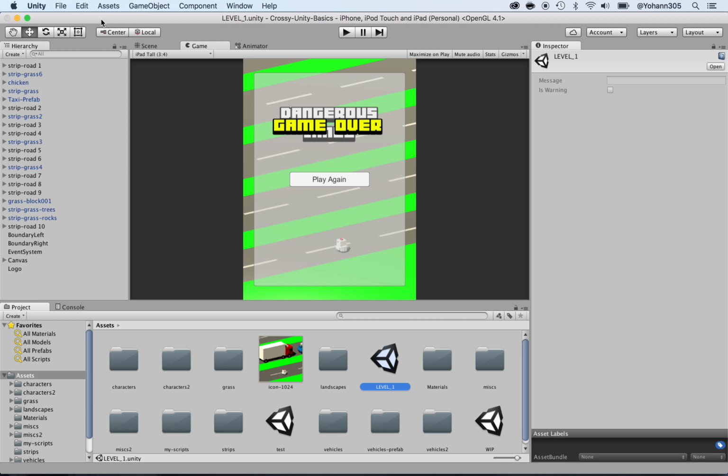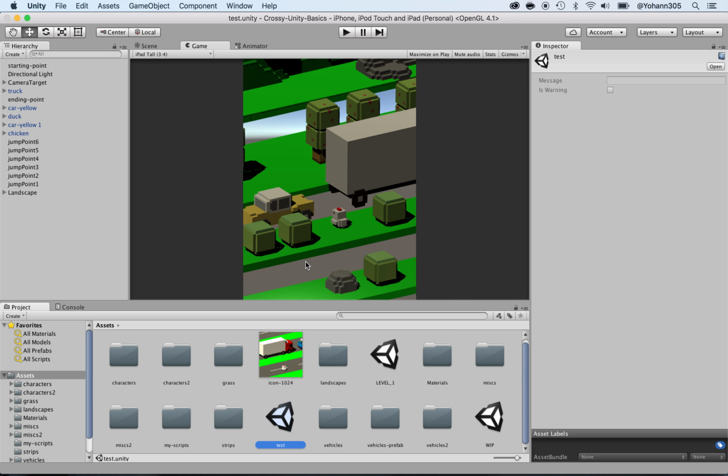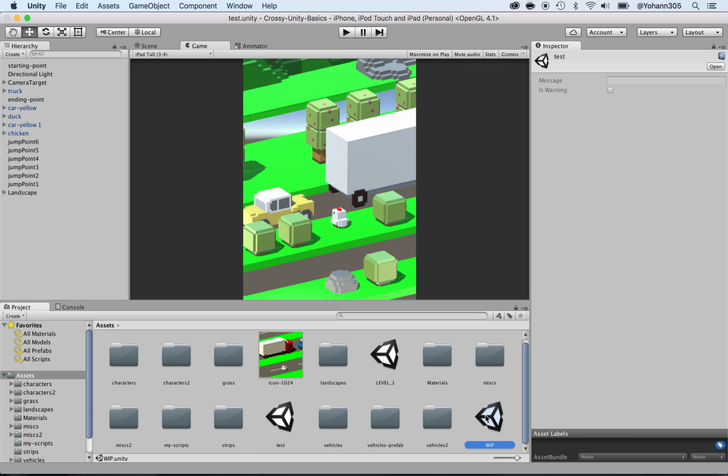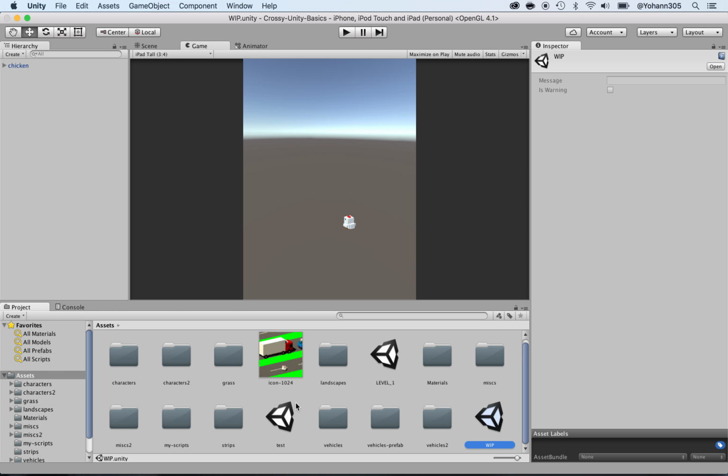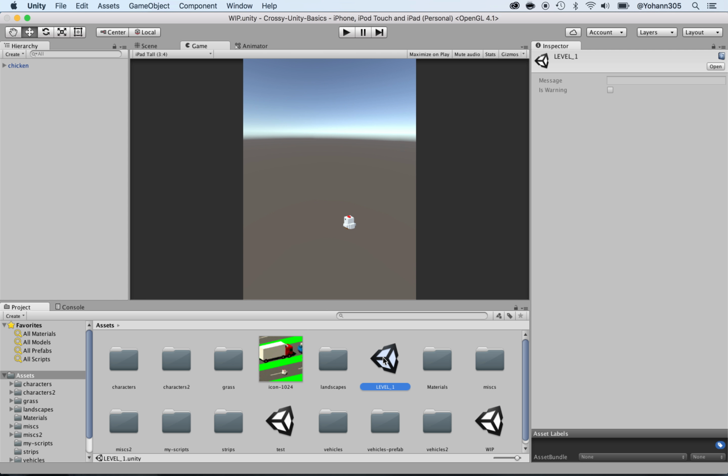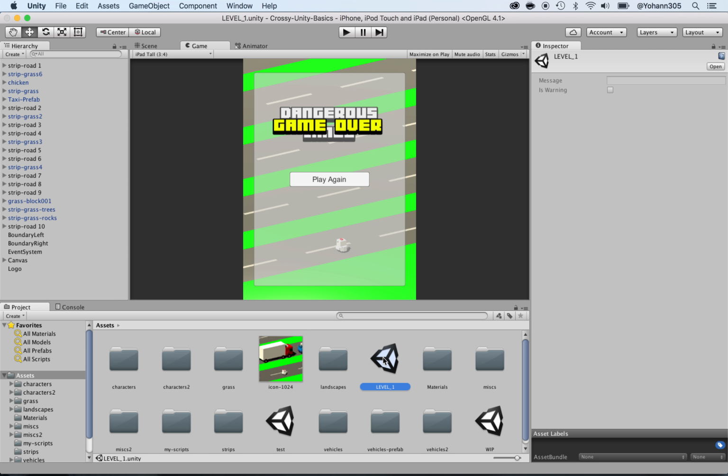Here we're going to learn about the user interface of Unity and how to play a game and test it in the Unity simulator. First of all, the first screen that pops up is the game screen, and as you can see, the game that's going to be played. Now this is level 1, but you can click on other levels. You will see the test level here, and you will also see the work in progress or WIP level, and as you can see you have different things there, but I want you to have level 1 open. You just have to double click on it.